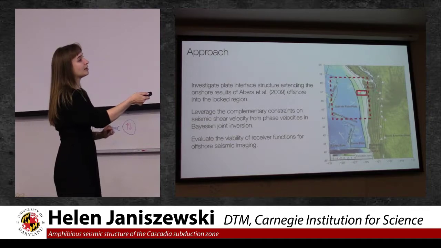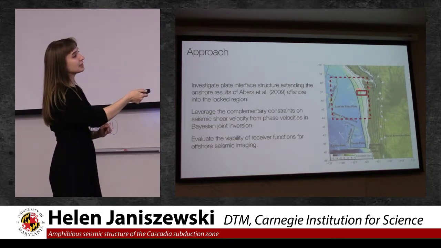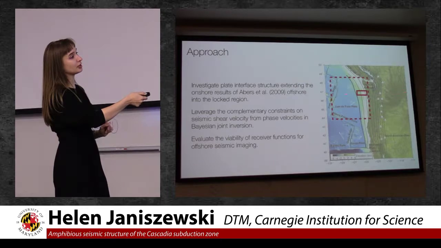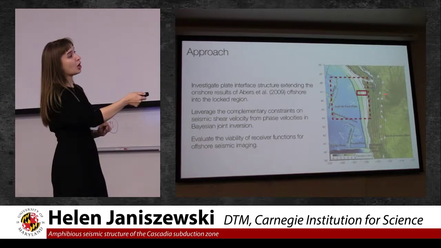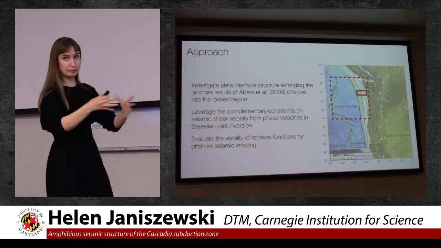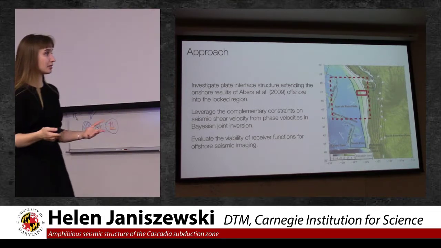And so the particular area where we're focusing is right here in central Washington. We're going to be extending the seismic results that I showed you in that introductory slide from Jeff Haber's offshore. So we're now going to have new constraints on what the plate interface looks like in what is broadly thought of to be the locked zone.